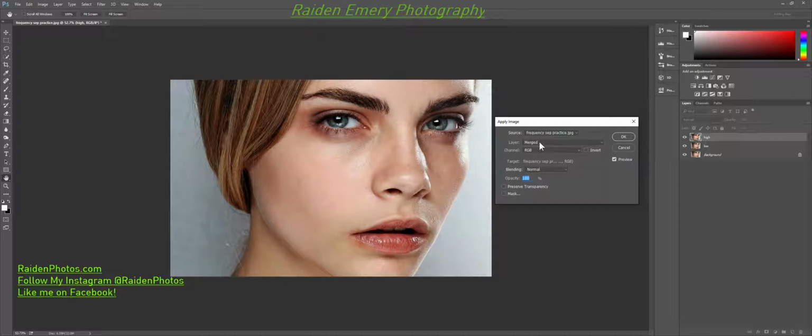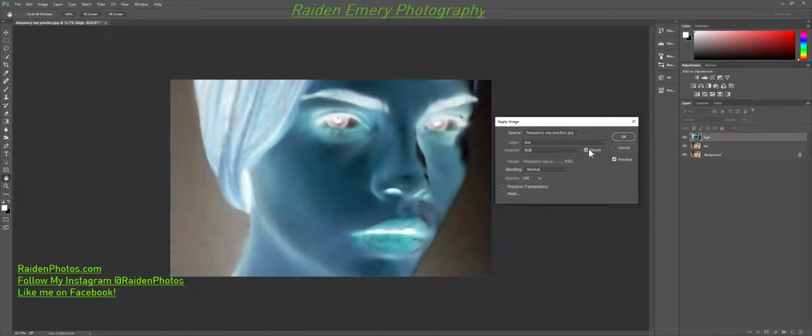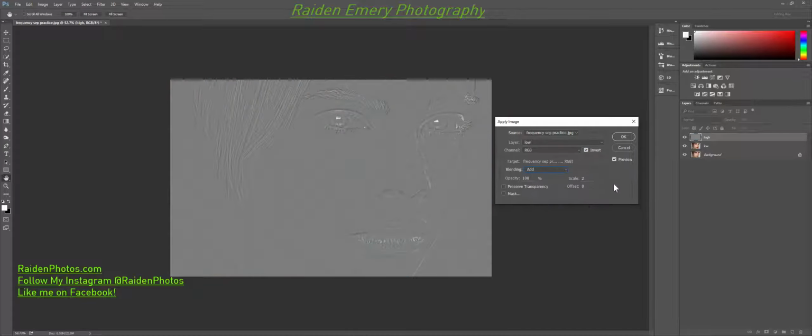You're going to go to Layer first. You're going to select your low layer, which you named, so it's easier to find. That way it doesn't say like Layer Copy 1 or something like that. It's going to say Low. Boom. So we're taking information from the low layer. We're inverting it. Check that little box right there. And changing the blending mode to Add. So what that's doing is it's taking whatever the low layer didn't have and adding in the texture, which is what it didn't have, in a different layer.